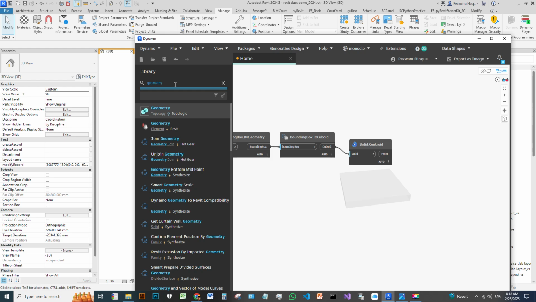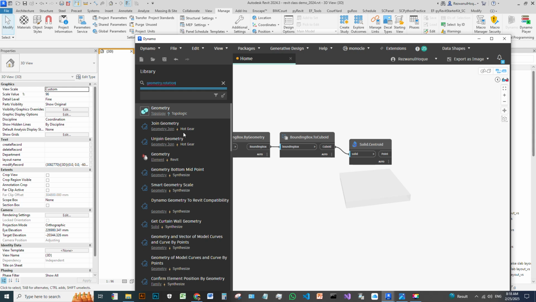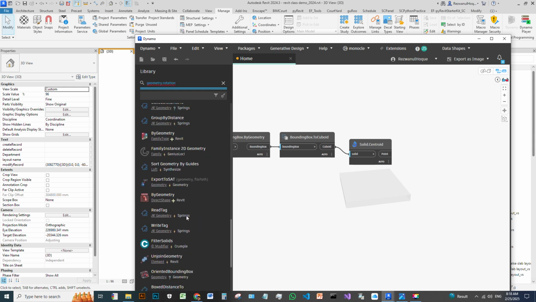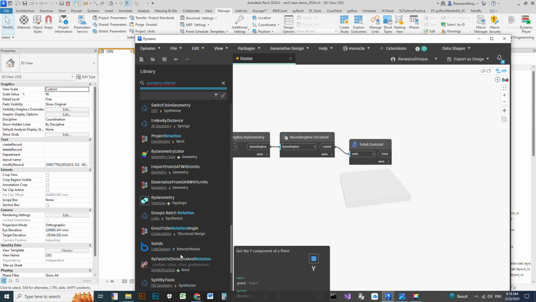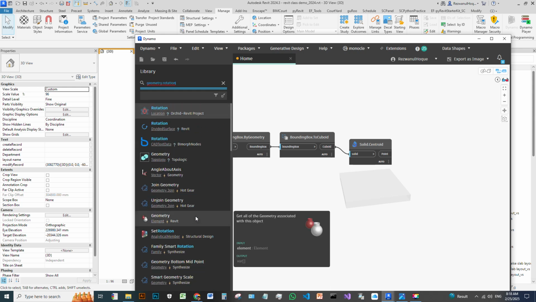Geometry dot rotation. Very strange. Where is the rotation?